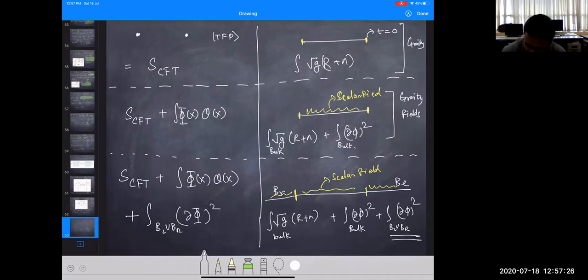So here, what was happening, there were two dots, but the two dots were defined by this deformed theory. Now I have a dot, but now I am attaching these two manifolds to the dot, and on these two manifolds I'm putting this theory. So this is how you should understand the AdS/CFT of this hybrid model.